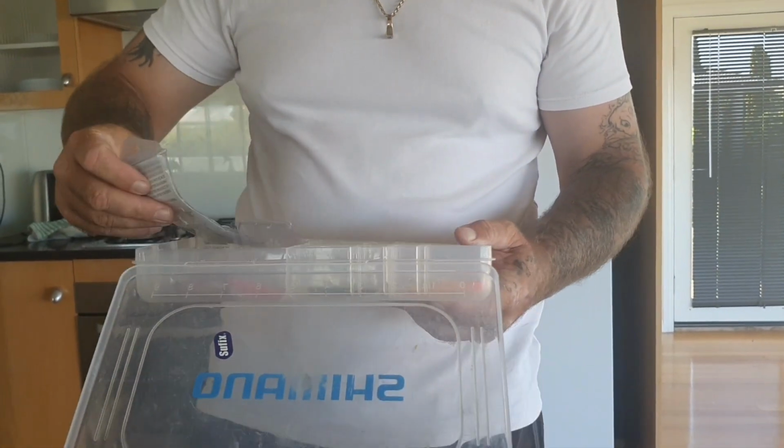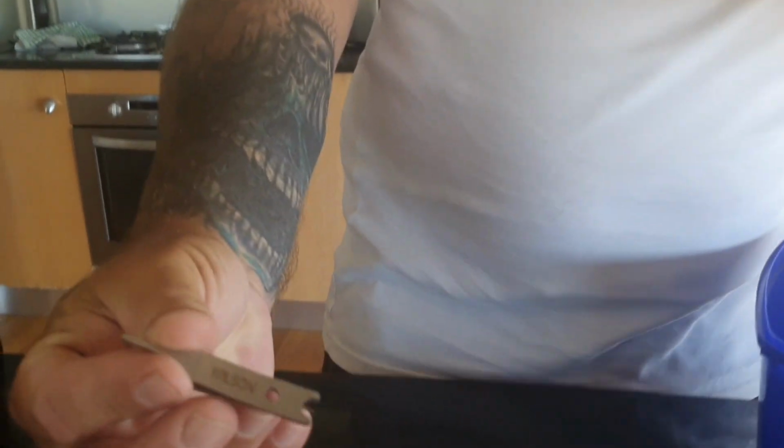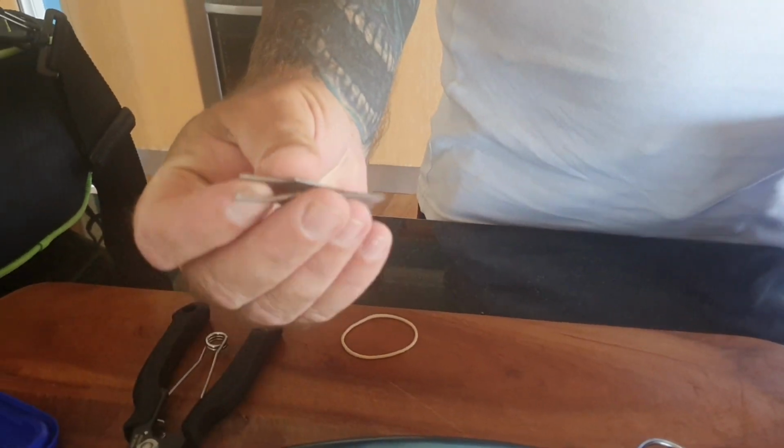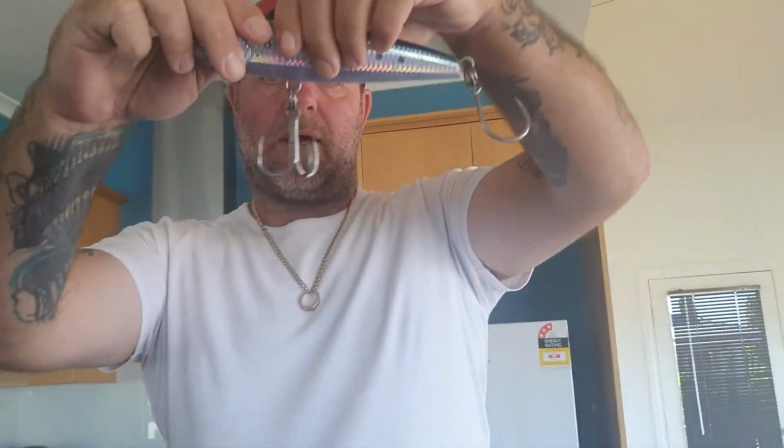So here they are. Little set of split ring pliers, Wilson. Bloody beautiful, an elderly gentleman at Elks, Albury Wodonga, got me onto them. Absolutely cool, but that's basically how you want to set up your lures.